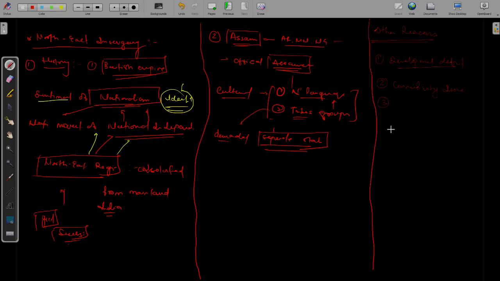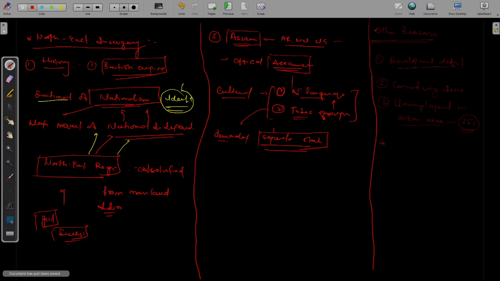After that, you can see Northeast India has one of the highest rates of urban unemployment. Right. So in certain areas of, say, Manipur and Tripura, urban unemployment goes as high as 25%. So that is one of the major issues in Northeast India.